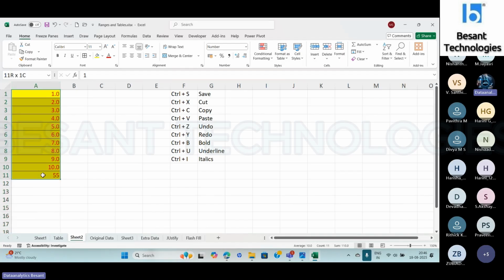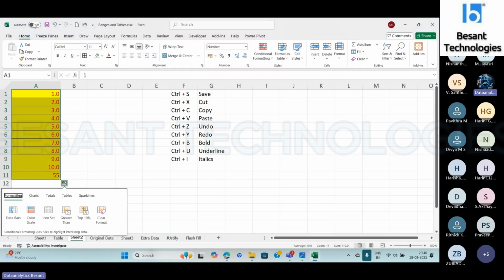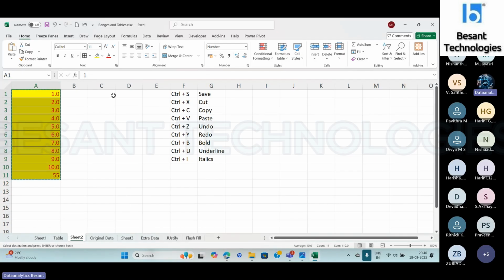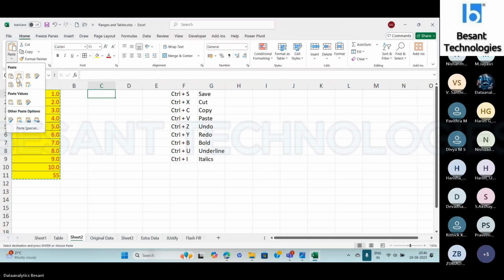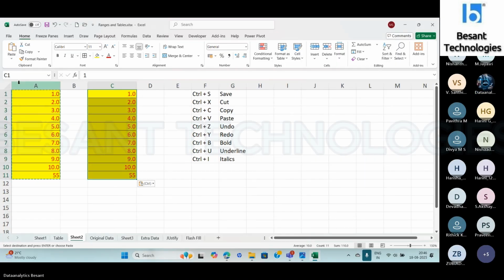So let me select it now. Copy. Come over here. Whatever the column width of A was while copying, that same column width is retained onto the destination during pasting. If I come here and see what the column width is, it should show me 15.